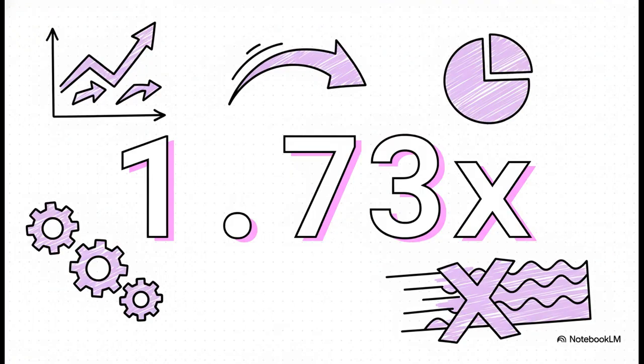And what about the speed? The team measured a 1.73 times speed up. Now, you might be thinking, that doesn't sound that fast. But here's the thing. Based on the laws of physics and computing, that is almost the perfect theoretical maximum speed up you could ever hope to get. It means the AI part is running so fast, its cost is basically zero. That bottleneck we talked about, it's just gone.